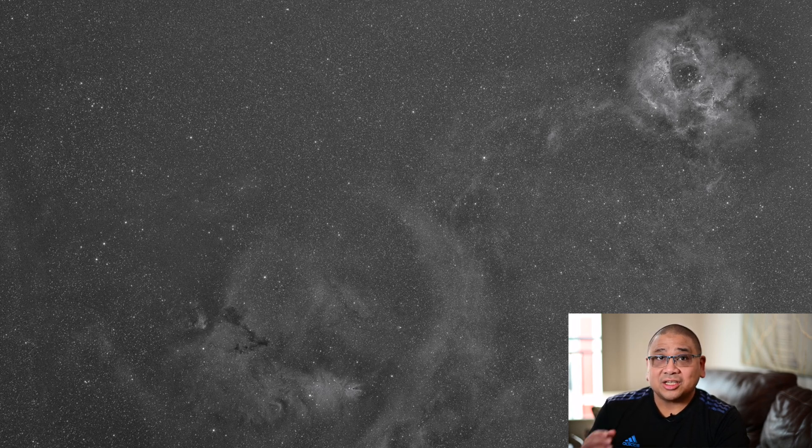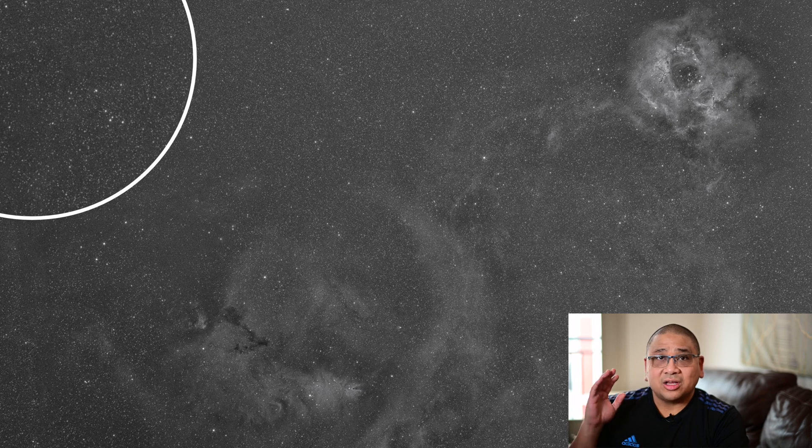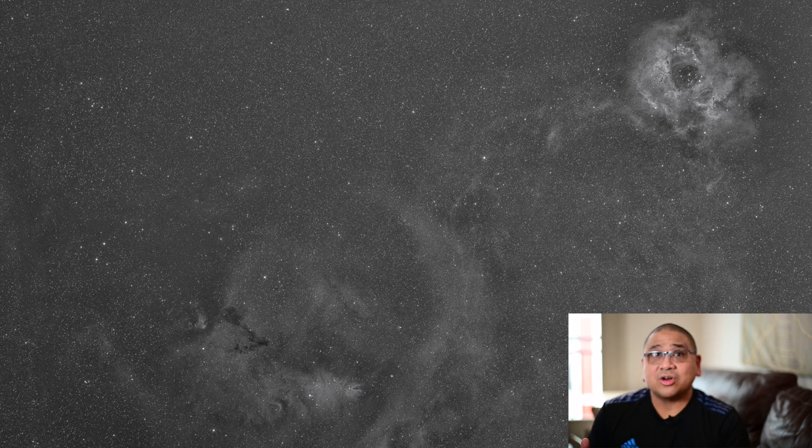The only thing is, since it's a camera lens, I am getting still a little bit of coma in the edges, but it really doesn't bother me. It's only if I'm looking super close at it. If I were to just look at this photo and just appreciate it wide field, I think I'd just be fine with it. It's not until I go pixel peeping — and I'm not really a pixel peeper, but I know some people are — so maybe this lens combination and this camera might not be for those kind of people.